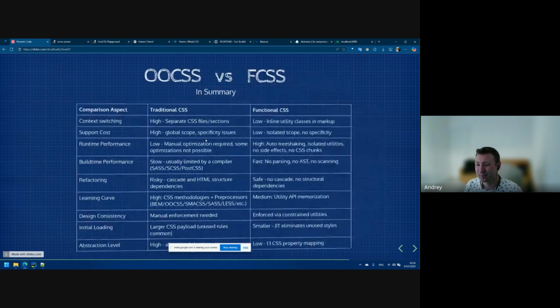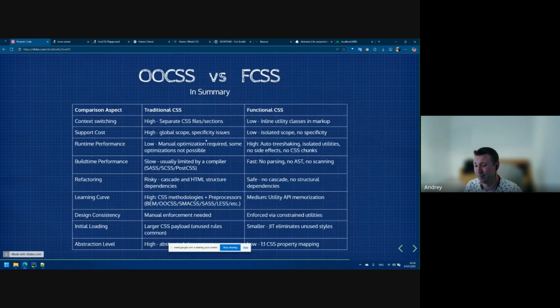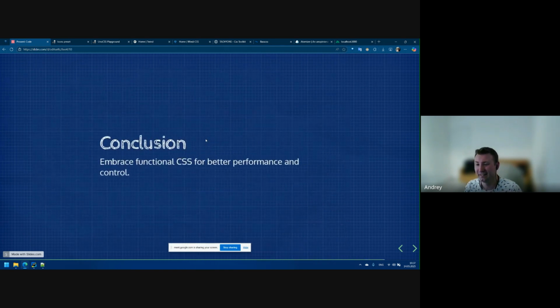Yeah, so this is a small comparison. I wouldn't fixate on it for too long, right? You can just check it, and I can share the presentation. You can look at it later, right?